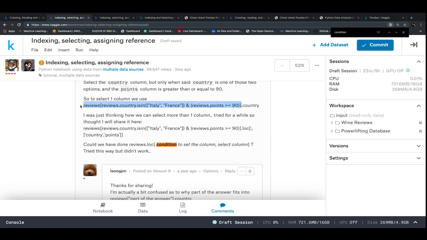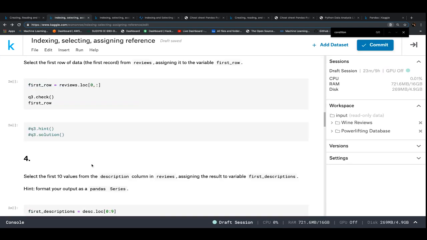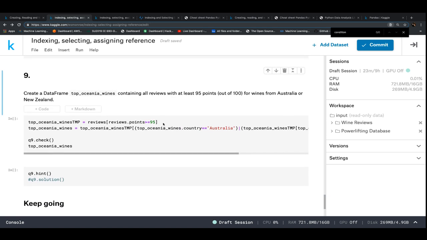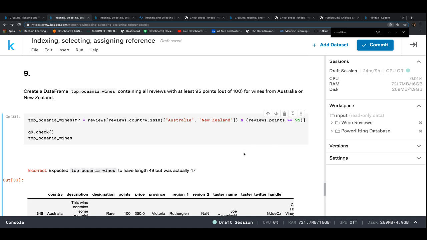So we can do this. Reviews.country is in Australia. Let's give that a try.